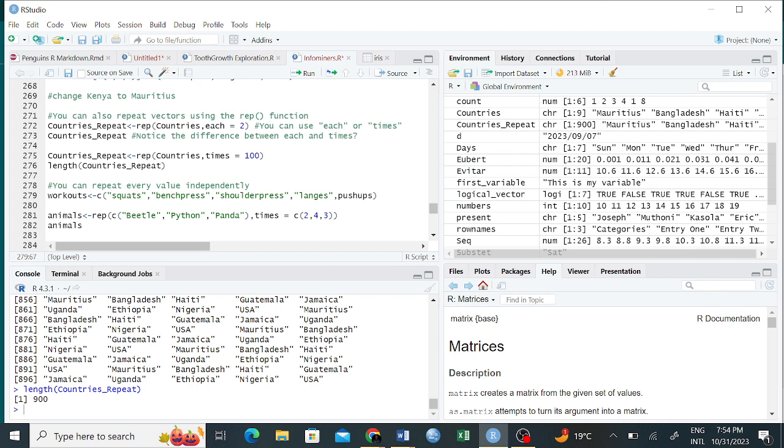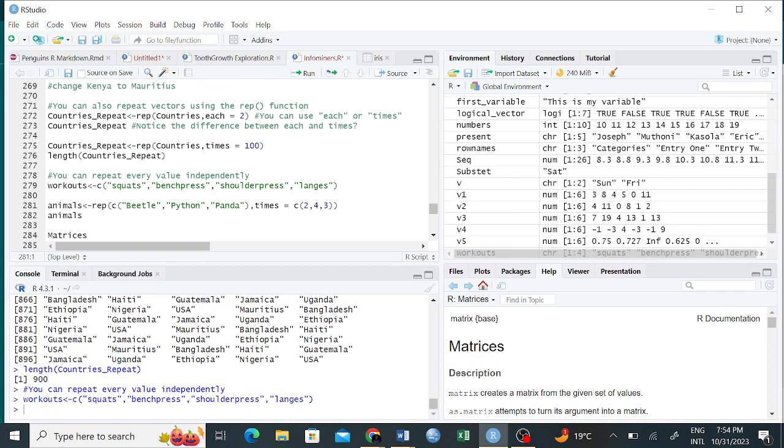Anyway, away from that, we have squats, bench press, shoulder press, lunges, and things like that. So let's define it and say this is our vector called workouts. We want to repeat workouts, but we want to repeat the values independently, right?